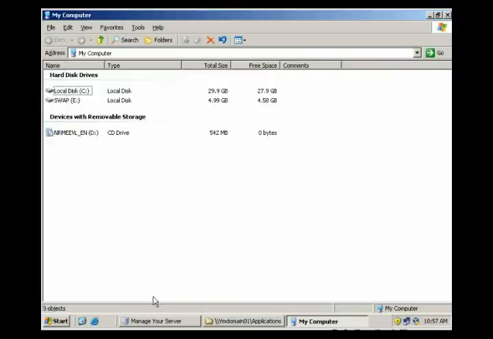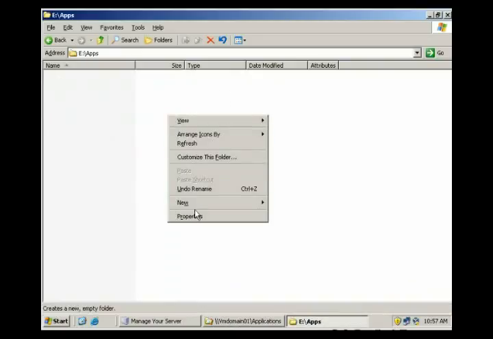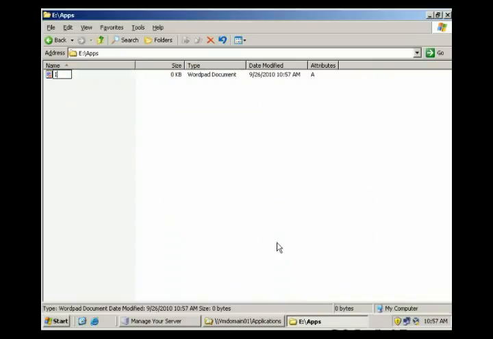So if we come up here and notice that there's nothing in it, let's say we browse directly to it, and I'm just going to create a new, let's say a WordPad file, and we'll call this instructions for marketing cases.